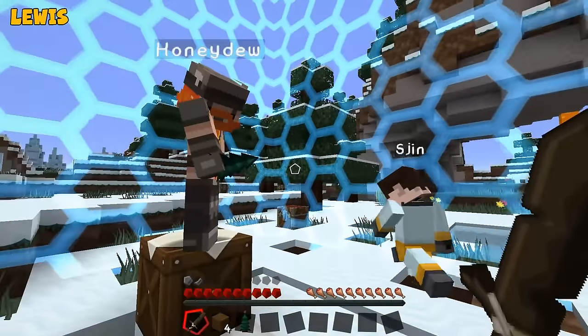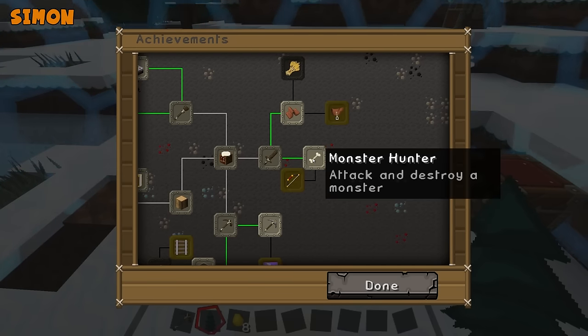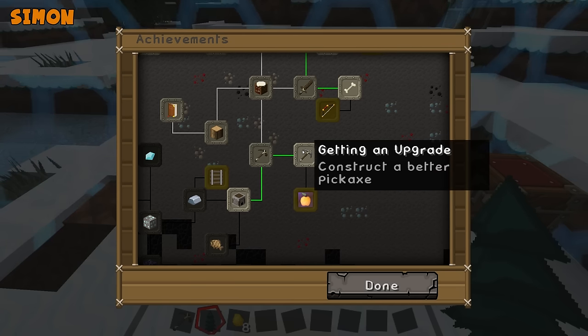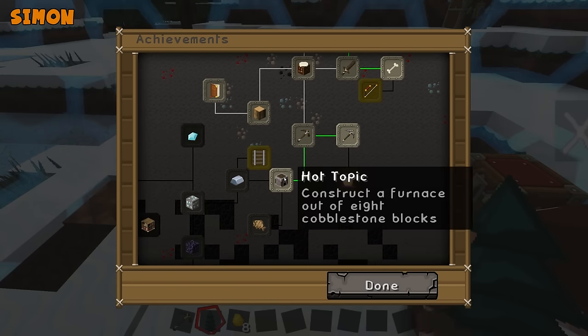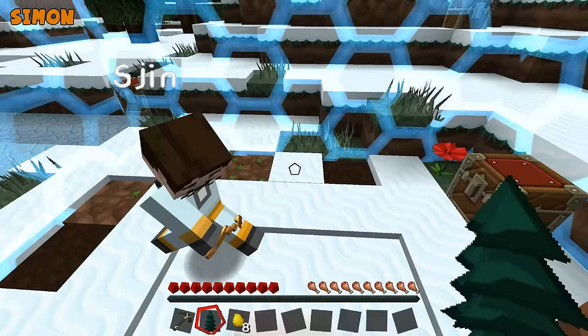Okay, we need wheat to make bread. All right. We need to kill a cow. We need to kill a monster. We need to get stone. And with stone, we can make a furnace and a stone pick. Which is probably the next bit, isn't it?